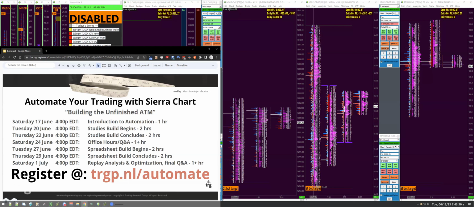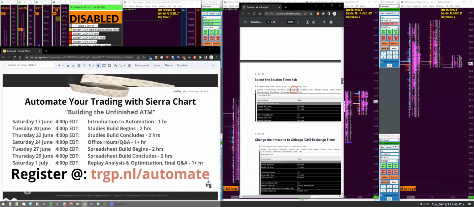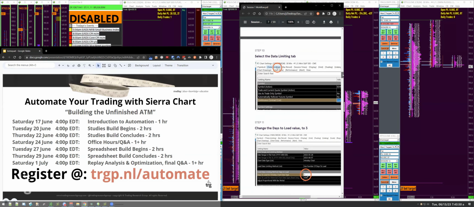And I've also, here, I'll give you guys another sneak peek of something else I'm doing. Where is it? Where did it go? I had it someplace. Hang on. There it is. Here's something else that I'm putting together. I am putting together these workflows that are literally going to walk you through every single piece of building the bot. No explanation. This is not explaining what anything is doing, but this is something that I think will be really helpful after the workshop when you're reviewing the videos and you want to just go straight to the steps and then use the videos where we discuss them to fill in the blanks.